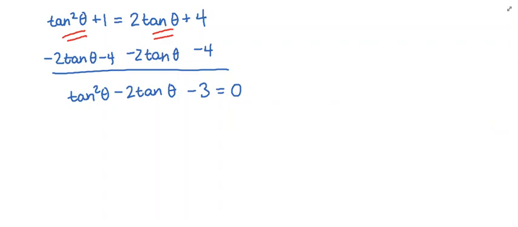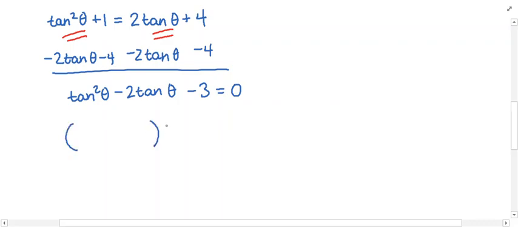Okay, so we either have to factor or use the quadratic formula. When I look at this, the numbers don't look too crazy, so I'm going to attempt to factor it. But of course, you can use the quadratic formula here with A being 1, B being -2, and C being -3, and you should get the same answer.